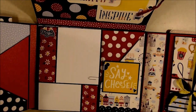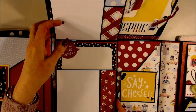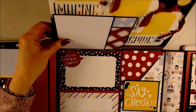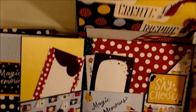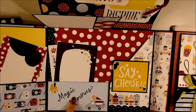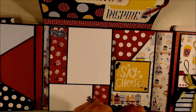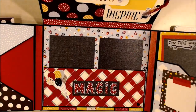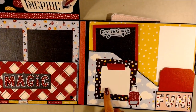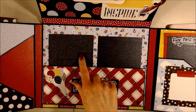Okay. Then it opens. Large envelope. Here's the two flaps. I'm running out of room. And then this opens and there's a pocket. Little pocket, cut-aparts, angled pockets. And a ski slope pocket, cut a mat, little tag pocket with some mats in it.